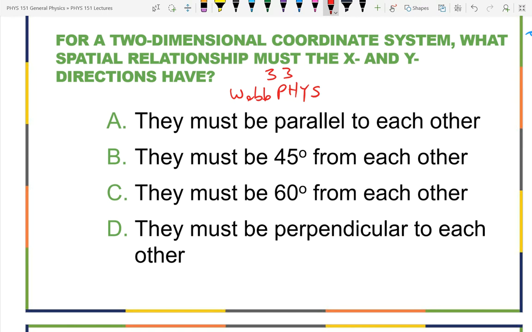So, our answers here. What'd you answer, Brandon? What was your reasoning? Well, you look at a flat graph, your x and y are perpendicular to each other. Okay. They have to be perpendicular because otherwise you wouldn't have a unique description, is the technical answer, but that is a practical answer that perfectly works for me.